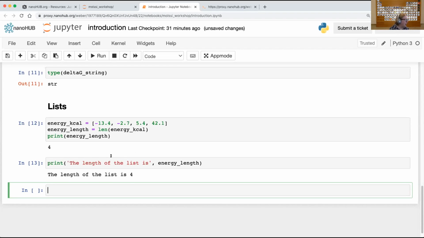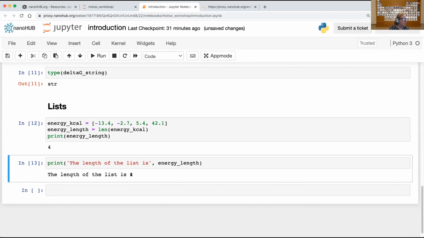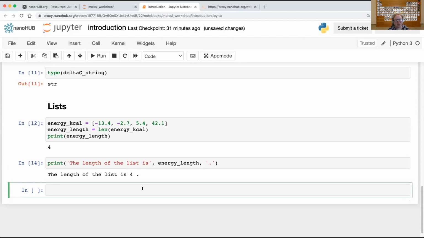Now, there's kind of a problem with my little sentence here, which is that I'm missing a period at the end of my sentence. Okay. And if I wanted to add a period, it would be kind of tricky because I'd have to come back up here and add a comma. And then I can't just say print a period. I've got to put that period in quotes. And then when I Shift Enter, it looks dumb because it puts this space between my number and my period.